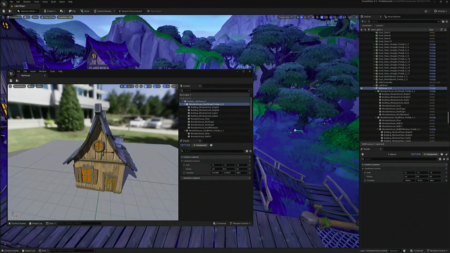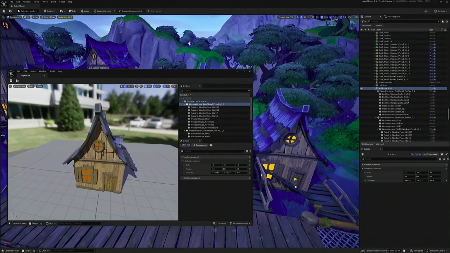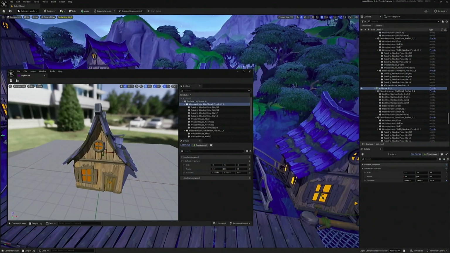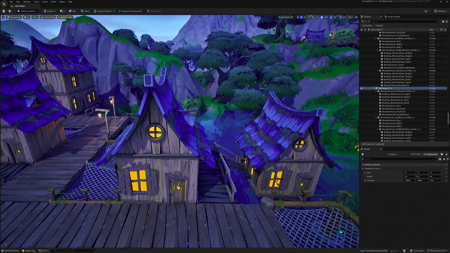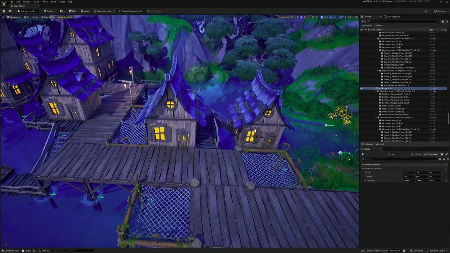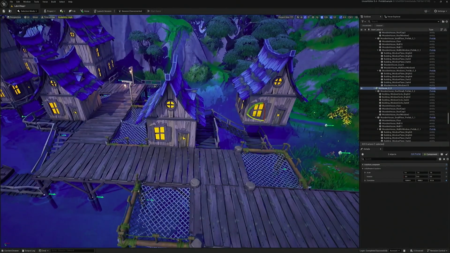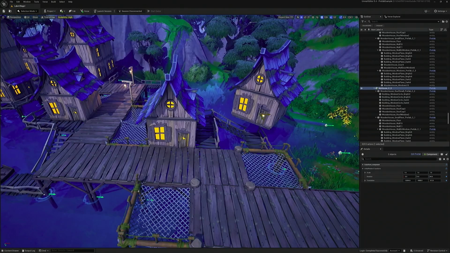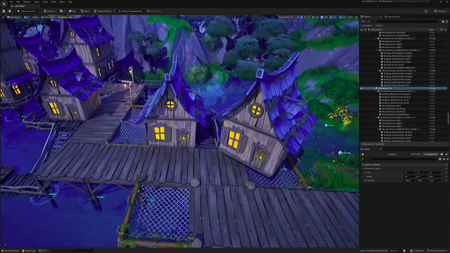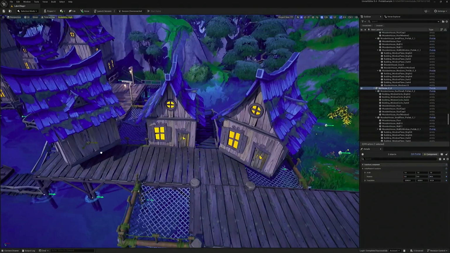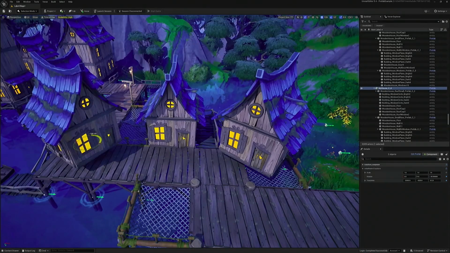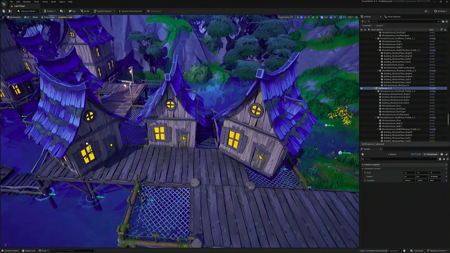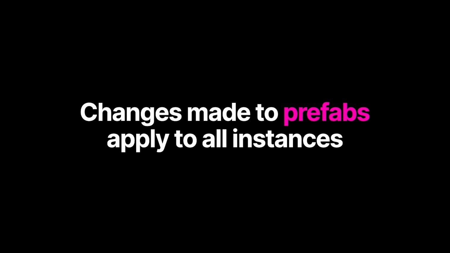Then we can create instances of this. So all we have to do is drag and drop from the content browser into our world. Now we can add instances of this prefab, go out, lay out our world, rotate them, make some changes. This is a bit of a hint to two or three slides from now, but as you can see, we're able to make changes to each instance, so we can lay them out, and we're going to be able to layer on more changes. So now we have our little fishing village coming together.